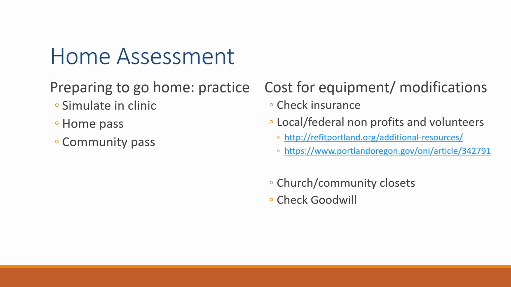The second one is through the City of Portland. The City of Portland Community and Civic Life has a list of resources that people can reach out to if they need assistance or funds to help make their business or home more accessible. You can also reach out to local churches or secondhand stores for used equipment.